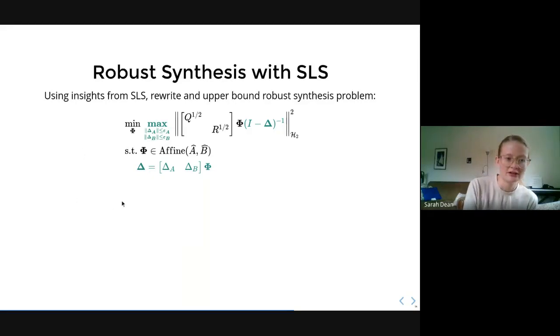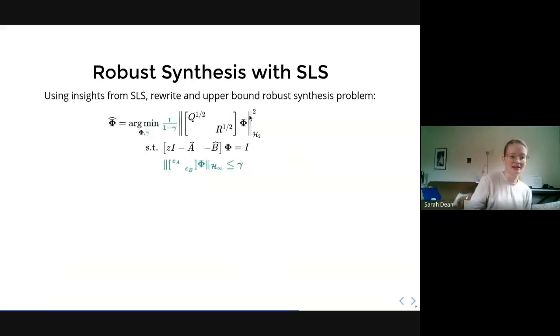So I'm translating it to a system response optimal control problem, and then I'm also putting this delta term in. So delta is sort of this system response multiplied by our uncertainty in the dynamics. Notice that we're constraining this response to lie in the estimated dynamic space, and then this delta accounts for the error there. Of course, this problem as written is still not a convex problem because this term is still a mess. And so for that reason, we upper bound it.